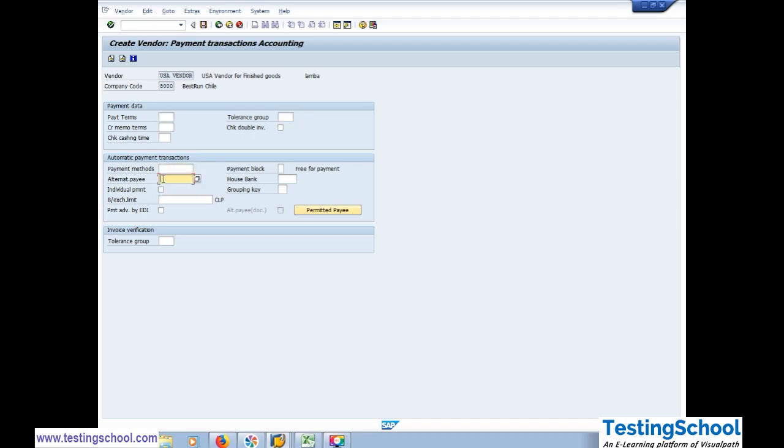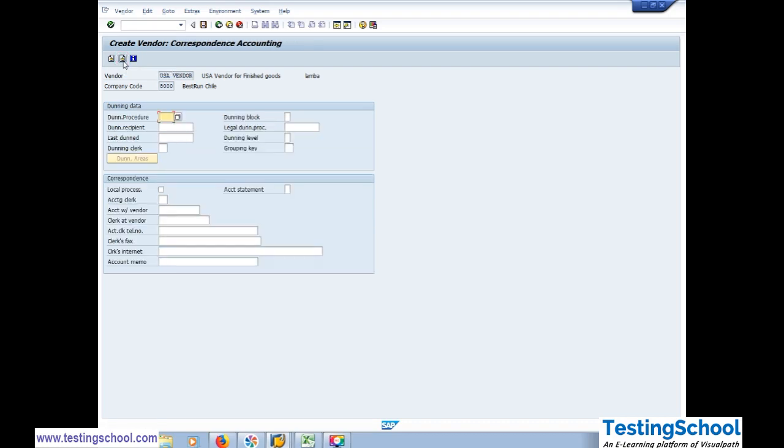This is payment method, alternate payee, individual payment. All these are related to payment system. Ideally you will already get a vendor, you will get material. Sometimes you need to create material or search a material using a database, but these things are good to know, that what are the fields there in vendor side. Generally in testing environment we don't deal with vendor data much. It's a very limited thing.